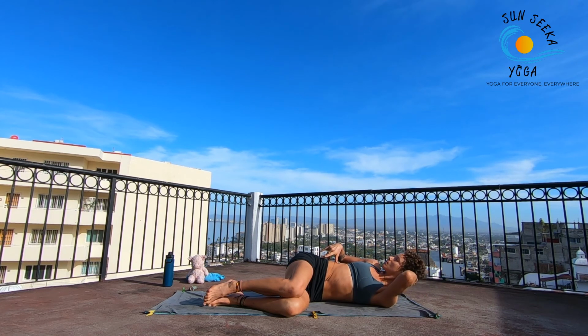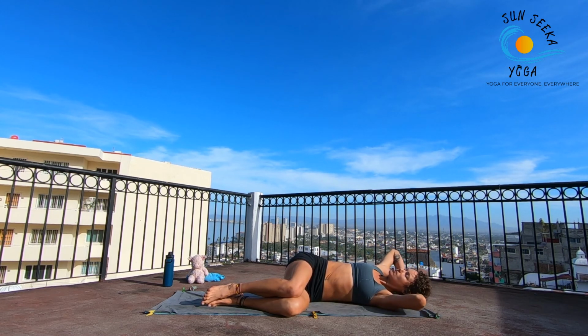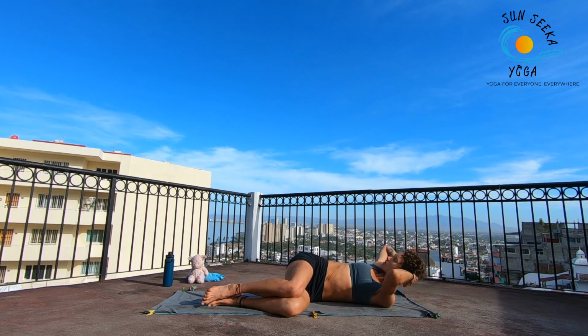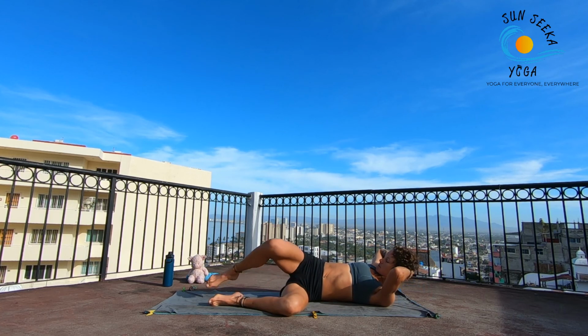And you can play around with angles so you can find what it feels like if you try and take your right shoulder more towards your right glute or more towards the back of your body. So have license, play around in your body and find what works for you. You might discover muscles and things that you didn't know really existed. That's always kind of fun. And one more.